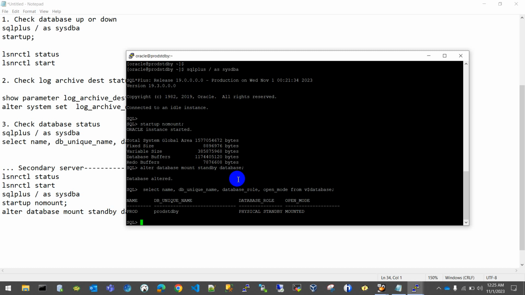It's not mandatory in a Data Guard system that your secondary server always runs in read only mode. We can run our secondary server as read only because some queries are transferred to the secondary server. That's why we run the secondary server in read only mode.